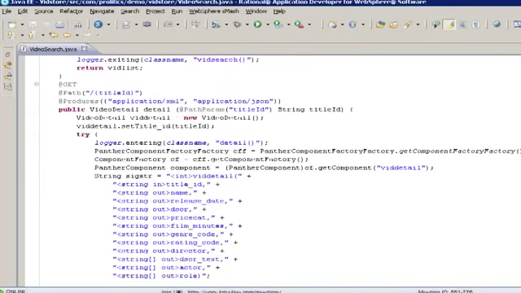We also have here a method named Detail, which is invoked when the title ID is appended to the URI after vidlist, and the title ID is then passed to the Detail method as an argument. The code for this method is similar to the other, except that it opens our other Panther component and calls a method in that component. Let me show you in the REST client from WizTools how we can call these methods and get back JSON or XML.